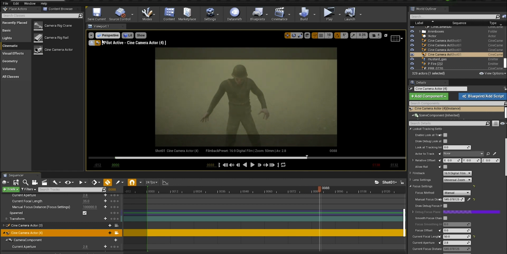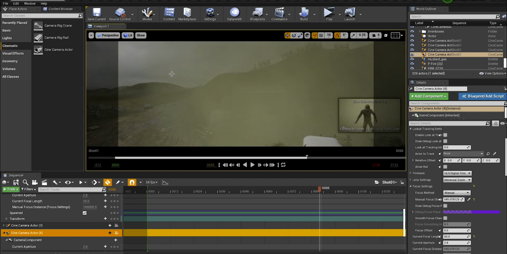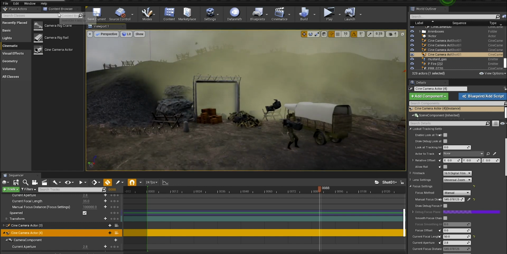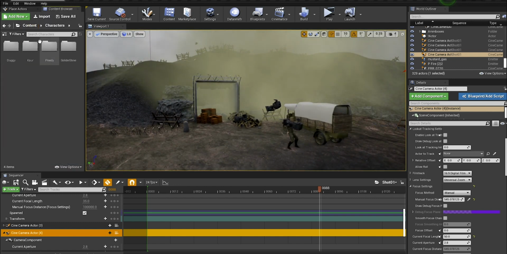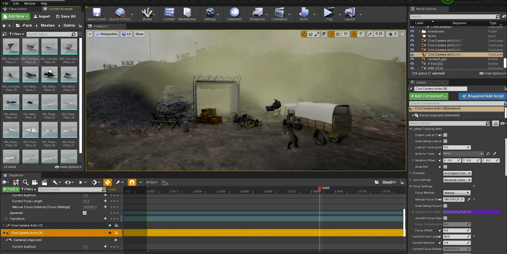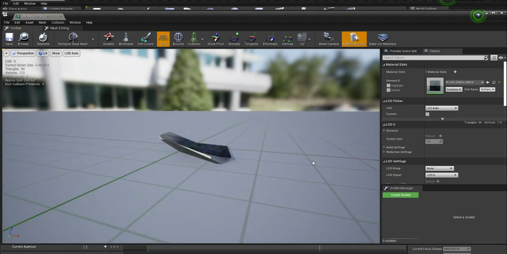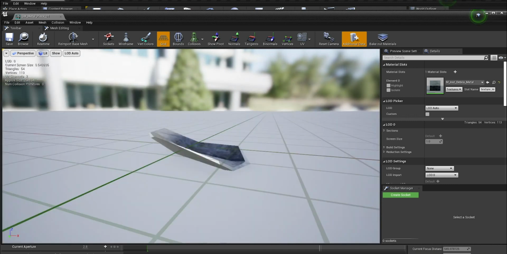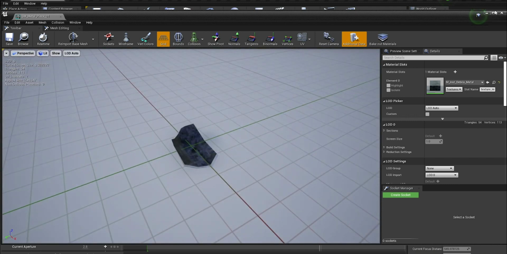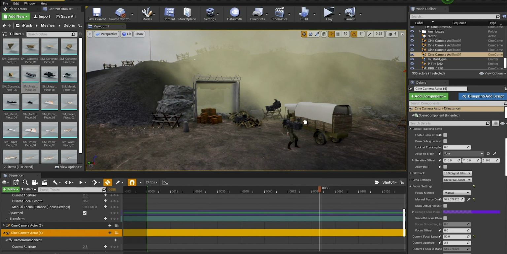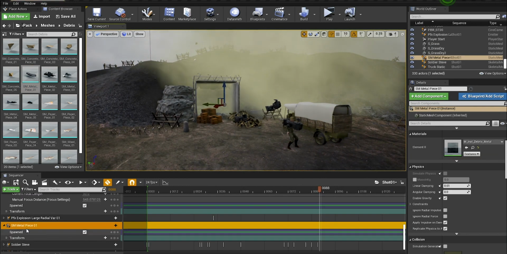And what I'm going to do here on this one is get a bit of debris. I've got some debris in my explosions pack, so debris, metal piece. That looks like it could be shrapnel, so that's fine, so let's do that. Bring him in here. Here he is.